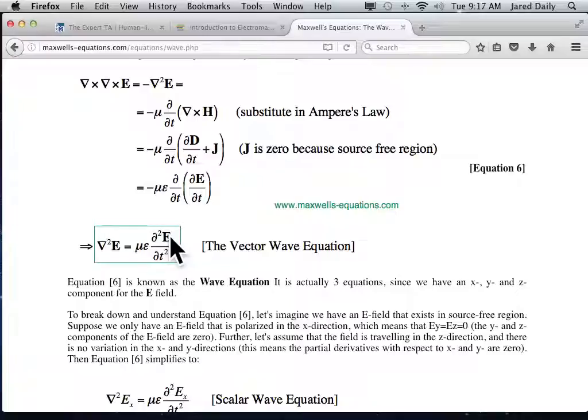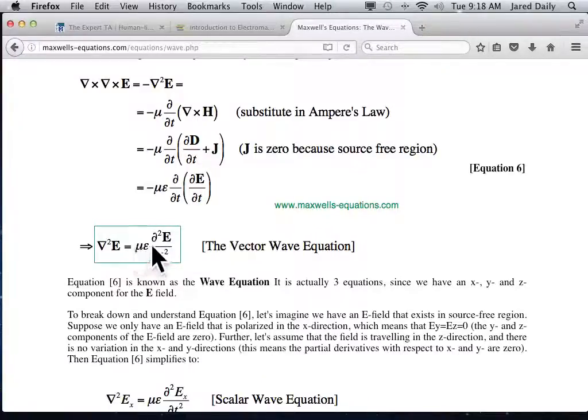Well, that was already known. Well, it wasn't actually known. It was a scientist 150 years before Clerk Maxwell in the same country named Thomas Young, who discovered that light was a wave, a traveling wave. So we knew that light was a traveling wave. Now we know that electromagnetic fields are traveling waves. But what we didn't know was the connection between those two. And here is the connection.